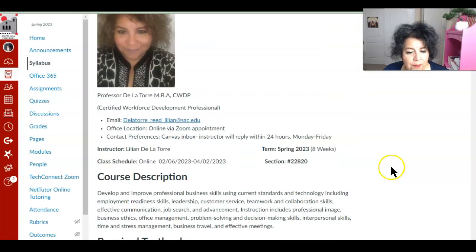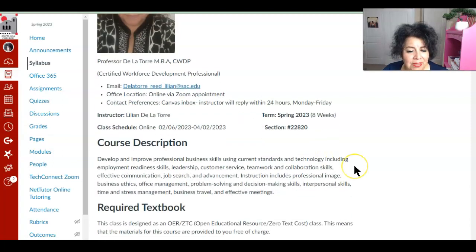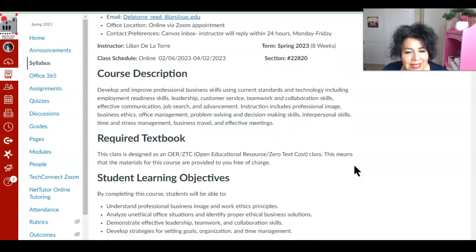And I want to point out some very important information in the syllabus: my preference for communicating with you and you communicating with me is to do it through the Canvas inbox, and the inbox is right here. You can send a message right here. You see where I'm clicking on the inbox, it will open up and then you can send me a message. That's my very first preference, because if I have to check email, I'm not going to get back to you as soon as I would if I have it here in my inbox, because those are readily available and I can see them on my smart devices and not wait until I log into my Santa Ana College email.